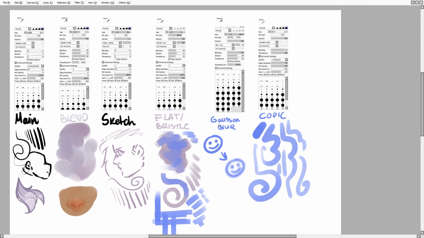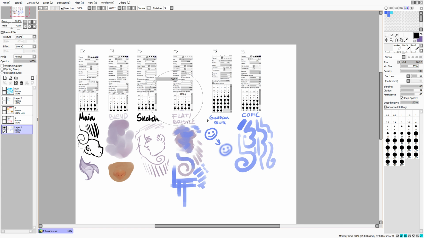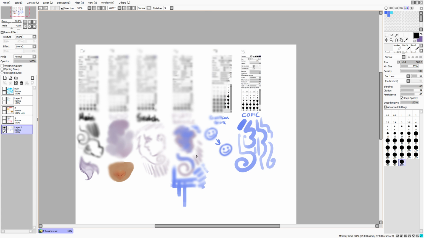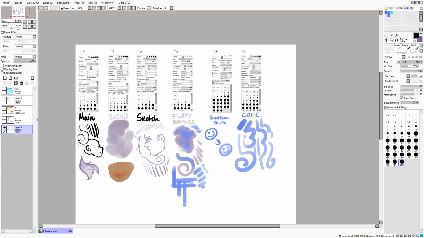And then Gaussian blur is basically just a blur. You see, it blurs things without making them look weird. The blur brush that you originally start out with is a little weird in my opinion, and it takes too much of the surrounding color and really makes it weird, almost airbrushy, or not airbrushy, I don't know, it just makes it look kind of ugly and smudgy, whereas this is in a better sense a nicer blur. That's why it's called a Gaussian blur.